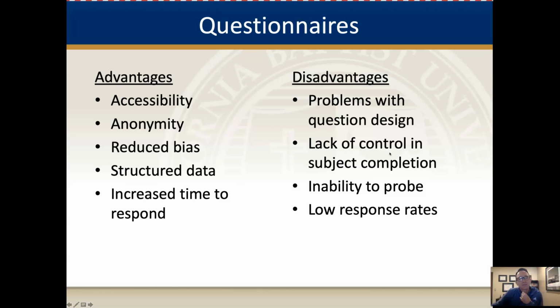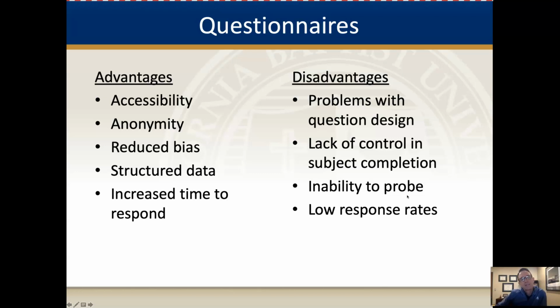There's also a lack of control. We can't make people complete the survey. If they choose to check out after 25 items and your survey is 30, technically you're not supposed to use that survey, and we can't make them do it. Participants always have the right to refuse and to get bored and to check out. So you always run that risk, and the longer your survey is, the more likely that people will check out and stop taking it. So survey length is a real consideration when you're building your questionnaire.